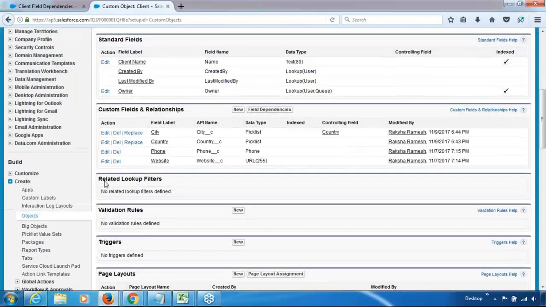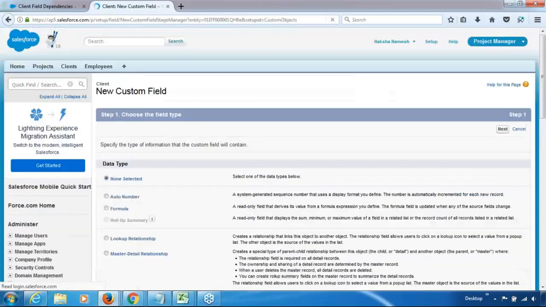So the client object, I'm trying to create this roll-up summary field. We have this option roll-up summary, but this is not activated here. What can be the reason? Why is this field not active? You should be able to create that, right?